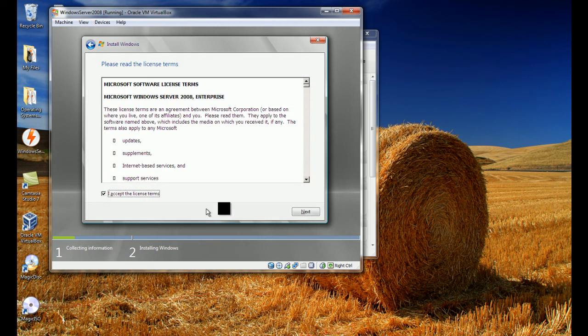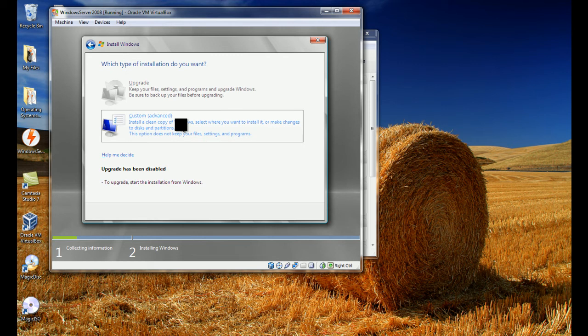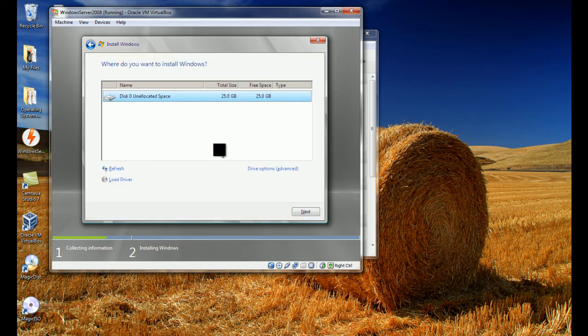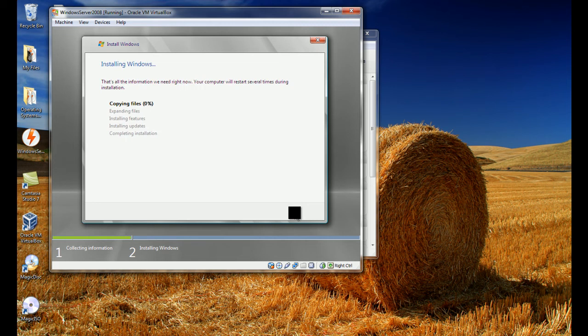I accept the license term, click Next, use the custom setting. You'll now need to select where you want to install Windows. We'll select our disk drive here, click Next. It will now copy your files and install your features and updates and complete the installation.